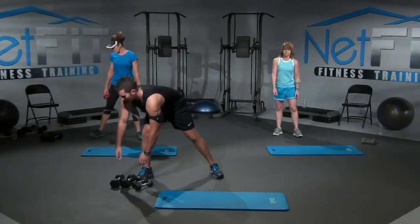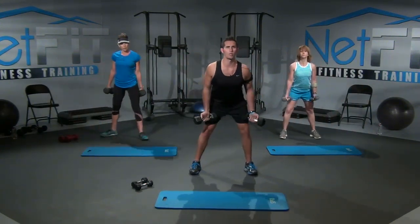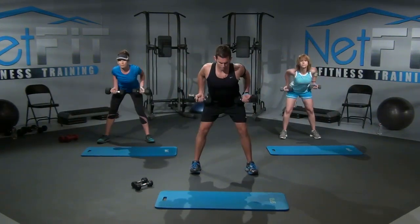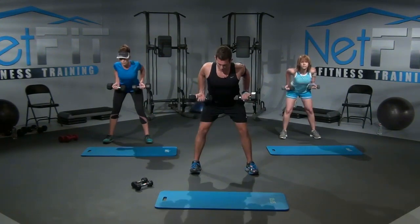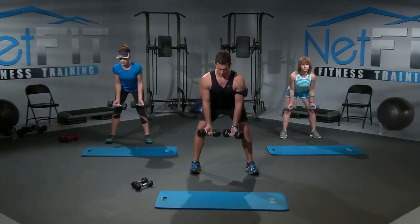Drop those weights, grab onto your heavy weights. I want your chest up, I want your hips back. We're going to go into a low row. Ready, pull it up, pinch your shoulder blades, and release. So on the dumbbells, level with your belly button as you pull and release.